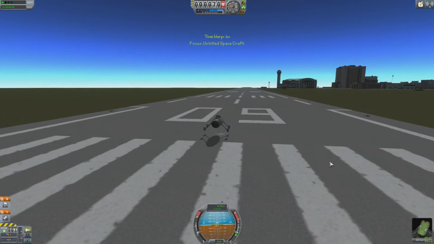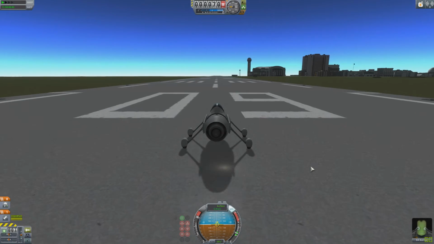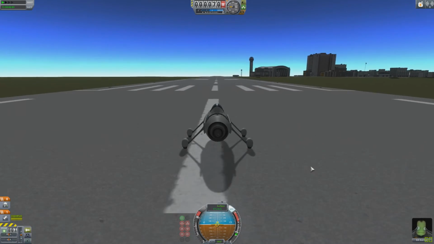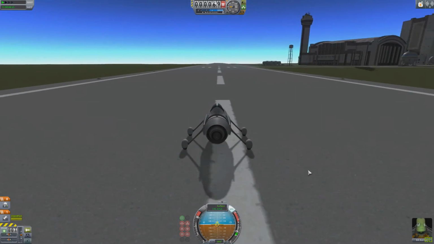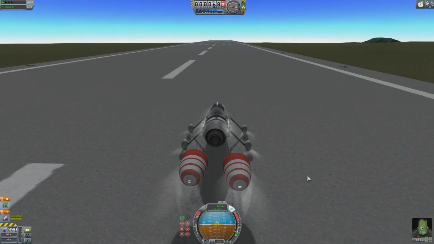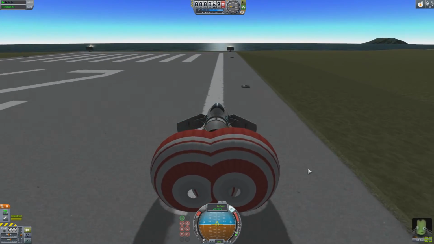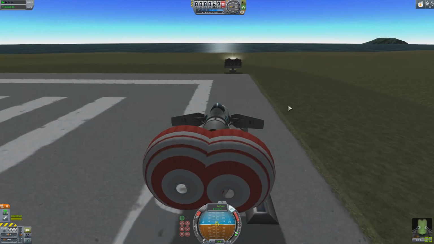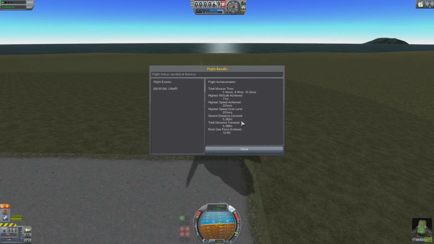Come on, Kerbal. Keep bouncing, I need to stop. Fire the engines. And rough. Follow the line. Come on. Cut. Oh, shoot. Brakes. If I hit this light, does it count? Nope. I went off the end of the runway. And our speed was, where are we? 251.